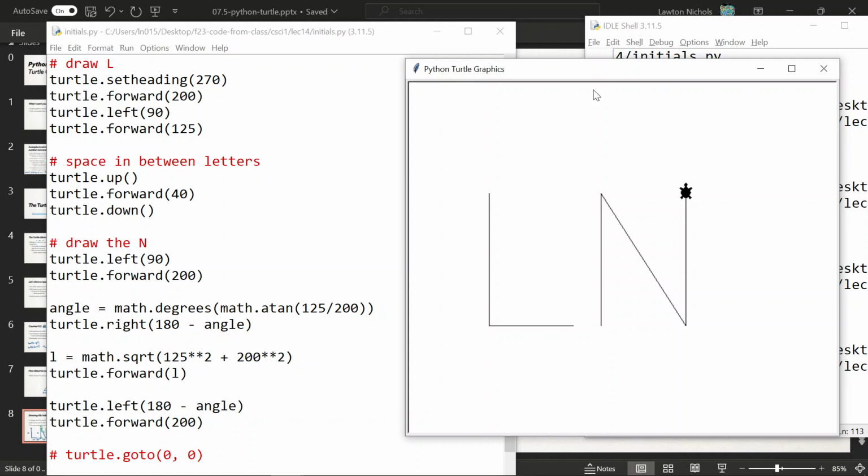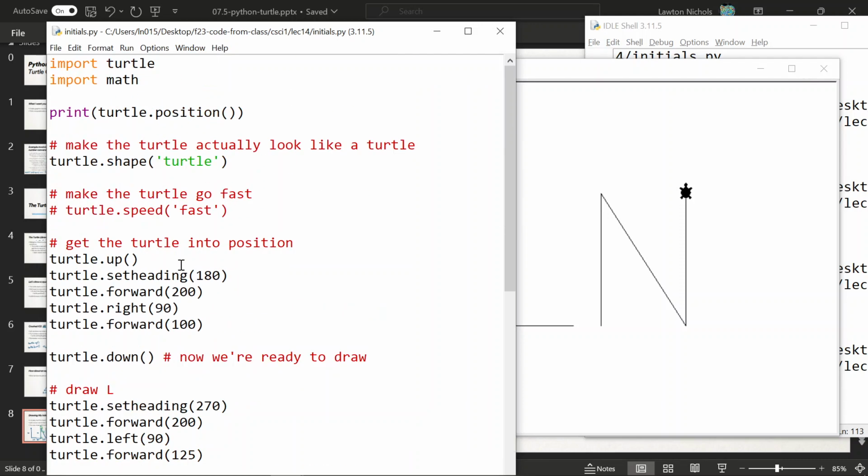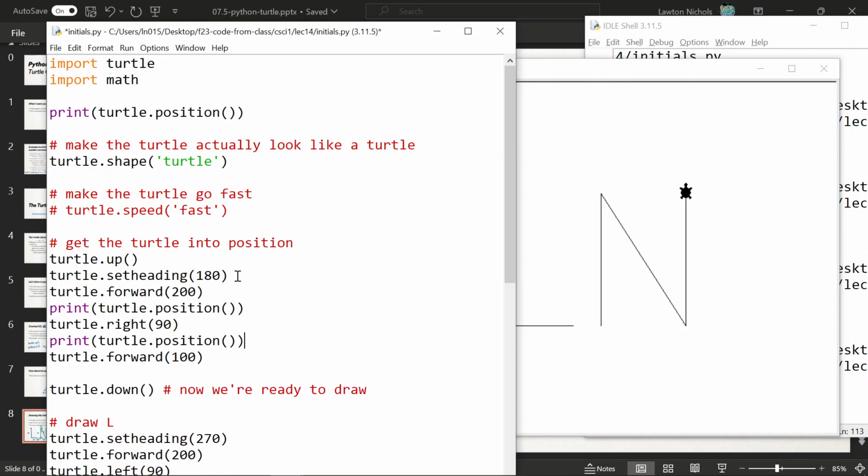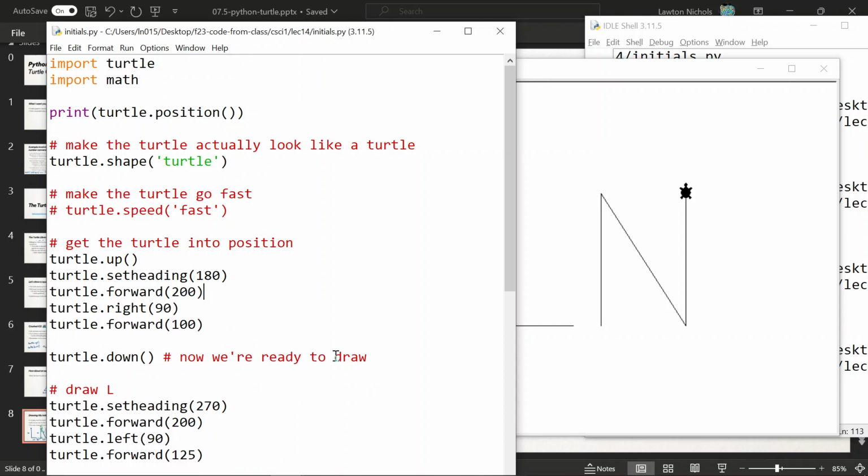Yeah. Is there a way to see like the coordinates on the Python turtle graphics thing? Like to see like where everything is? That's a good question. I do not know how. If you read through the documentation page, it might show you. But if nothing else, you can always print the position after moving. You can say, where are we now? Print position after moving again. Where are we now? You can always ask the turtle where he is. So that's one way to solve for it. I don't know if there's a way to like turn on a grid or something though. And that might be easier, but I haven't heard of that. That's a great question. Any other questions?